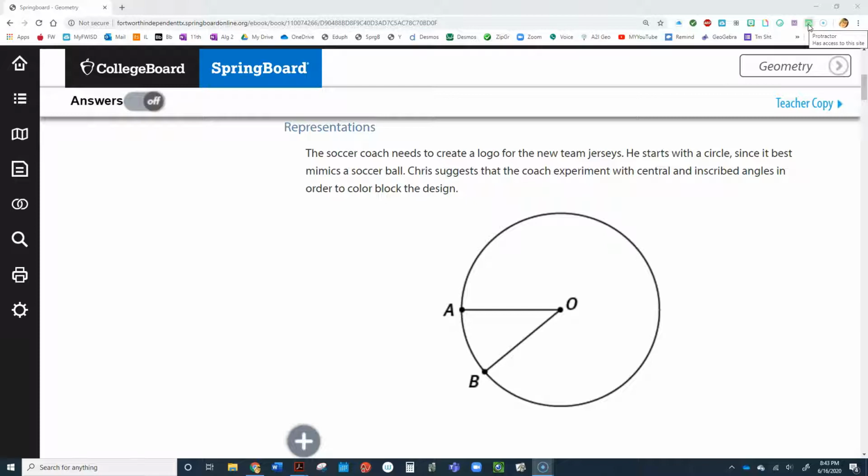You don't have to if you want to just do this with pencil and paper and an old-fashioned protractor. You'll just need to print this off so that you can get the right size angle. Although you can do the activity even if you don't have the same exact size angle. That's not important. You could just draw yourself a circle and stick an angle in it and everything else would work out just fine.